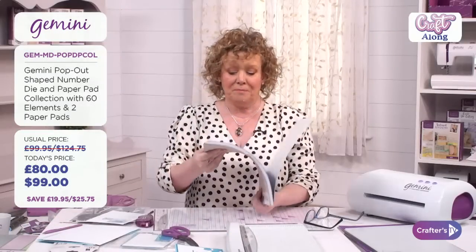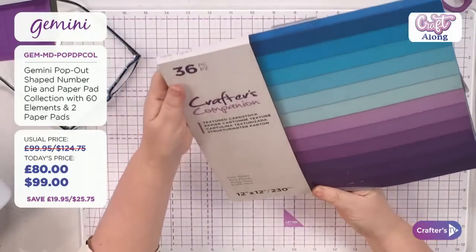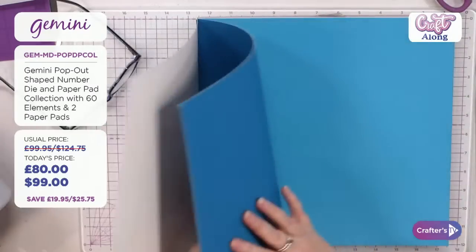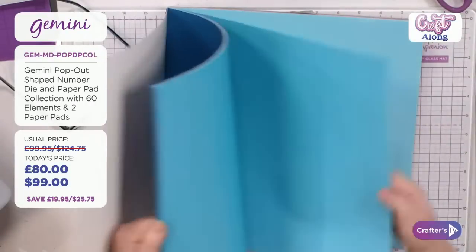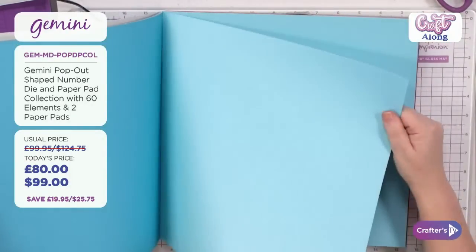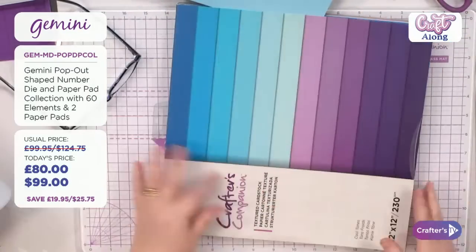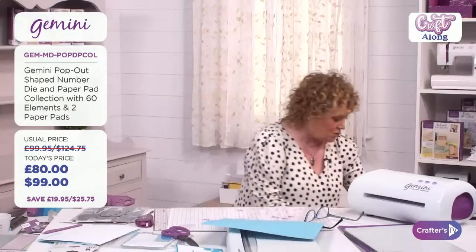I'm using this particular pad, which is my very, very favourite. These are the cool tones. It's got all of the purples and turquoises in there, which I absolutely adore. So I'm just going to get a turquoise, and I want to get this one. So I'm getting a piece of the turquoise card from there. And then I've also got a piece of white cardstock here as well.